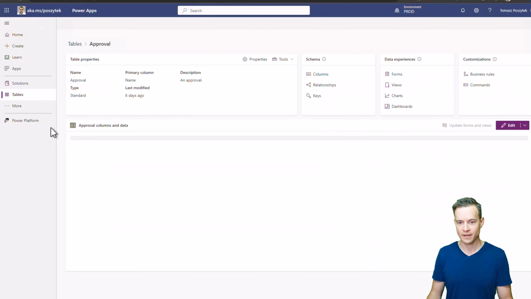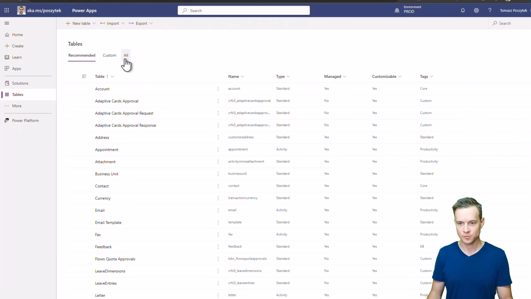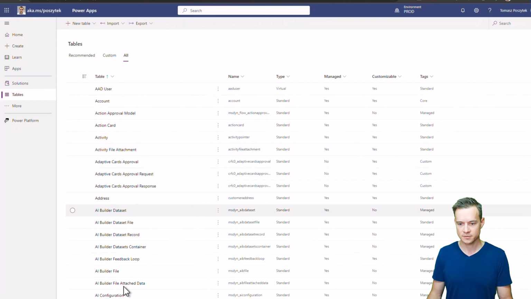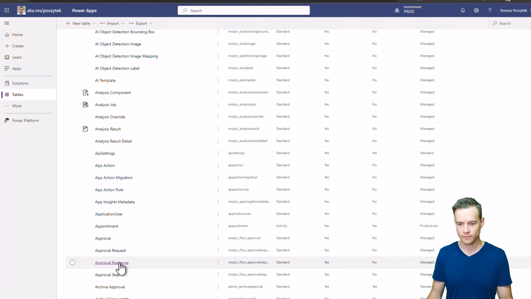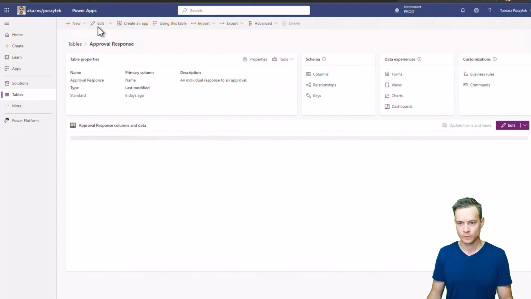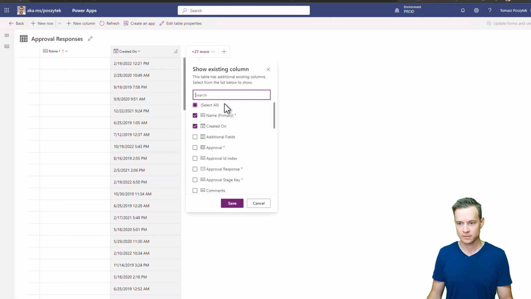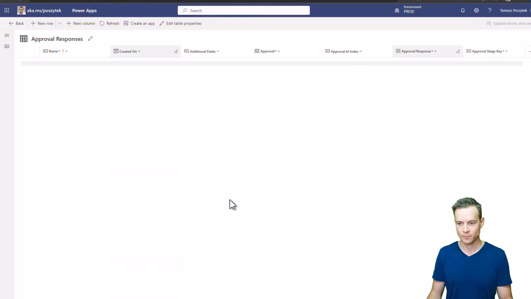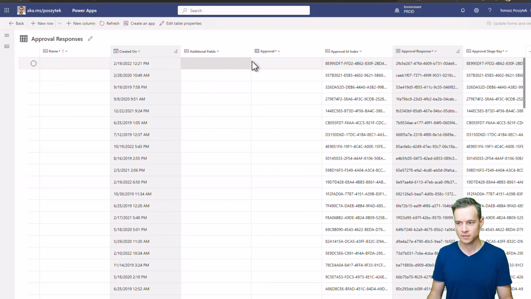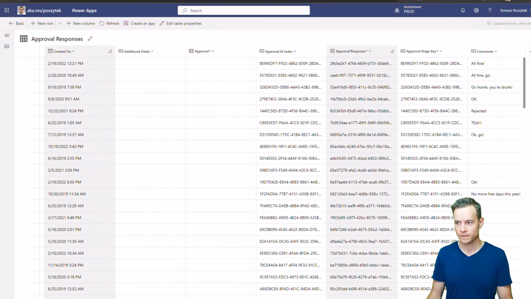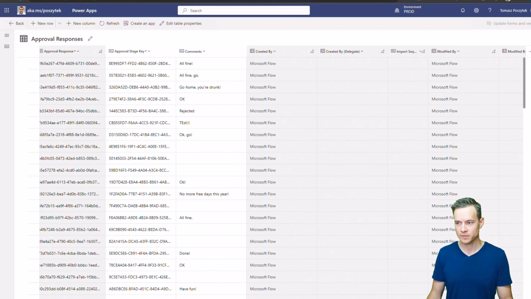So if I navigate back to tables and then to all and then approval response. Let's go to all data. Yeah, there is something promising like additional fields. Yeah, but it's empty. So there is a comment.